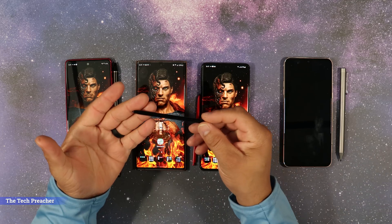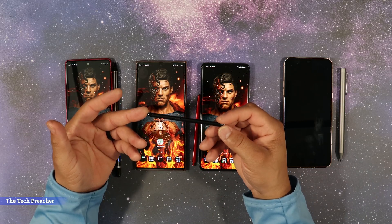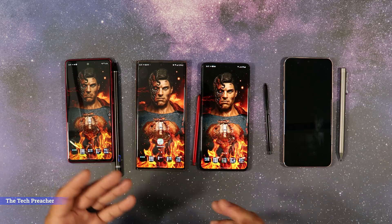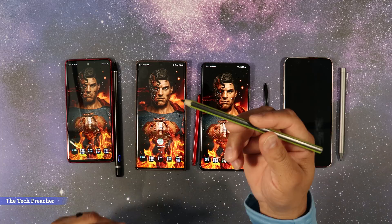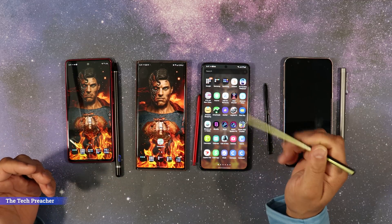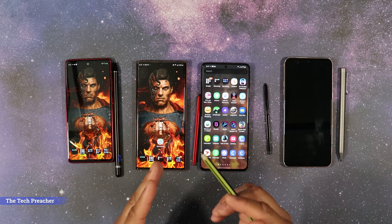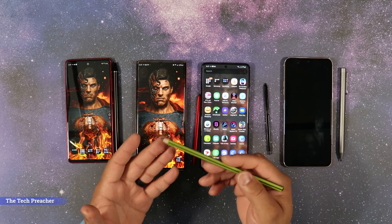Now don't get me wrong — the Galaxy Note is still a one-of-a-kind device with extra functionality you can't replicate. But we're at the point where it's about 80 to 85% close to making any phone a Galaxy Note. I know we talk about not having a silo to sit the pen in, but a lot of people like larger pens anyway, so they buy third-party pens. This pen here is a larger pen — when I'm writing, I'm using a bigger pen either way, not the S Pen.